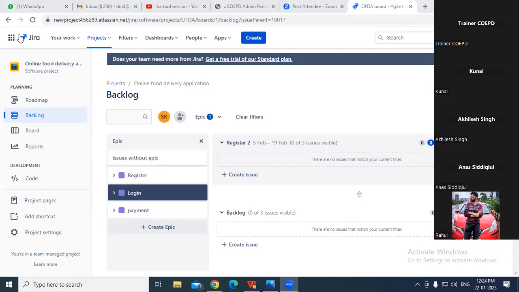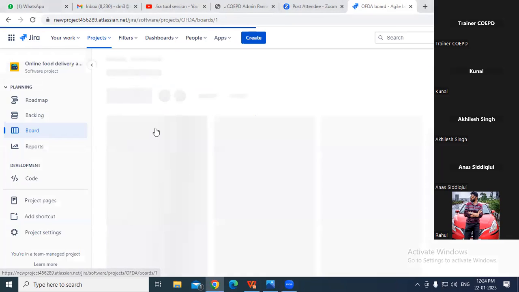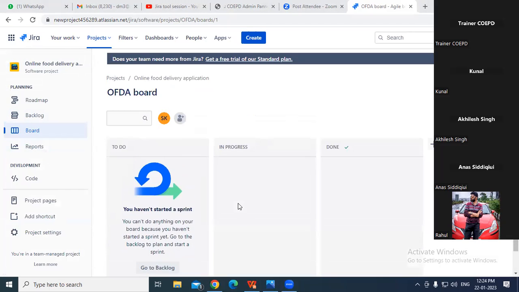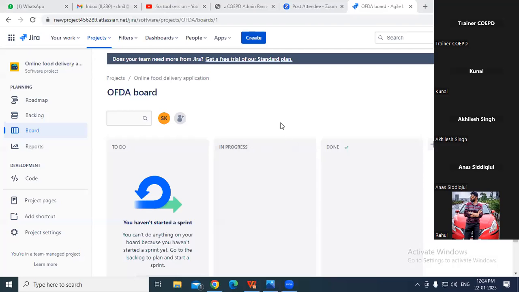Can you go to the board screen? Okay, yeah, we are here, Rahul. Please go ahead. He is on the board screen. This is where we can check the progress of all the user stories, right?